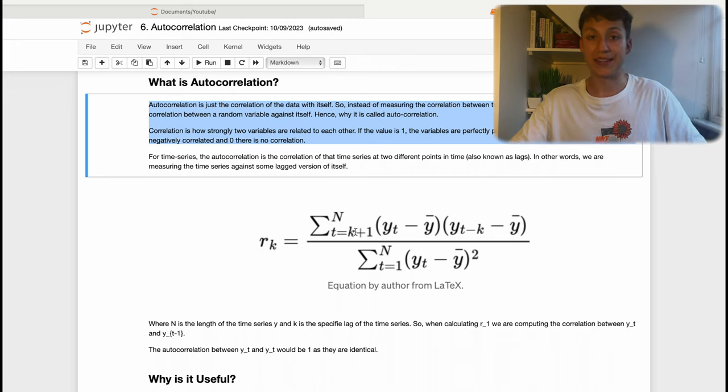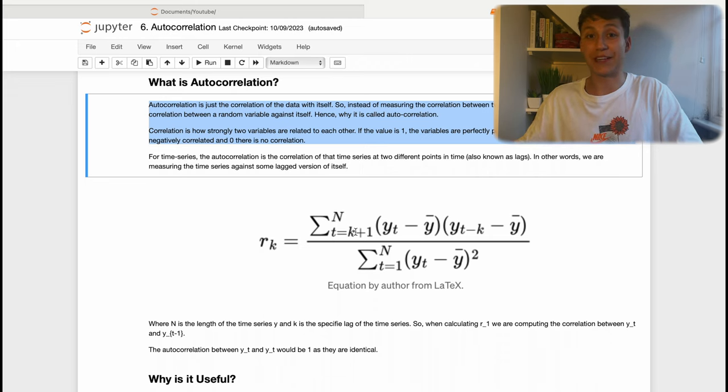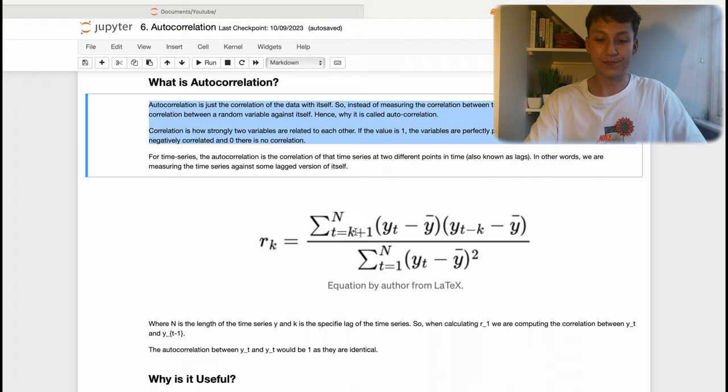So what we're doing is taking the time series as it is now, then taking it back one step and autocorrelating it, taking it back one step again, and autocorrelating it. By doing that, we get a correlation coefficient, and we can see patterns emerging that can be useful to diagnose our time series. So the key point to remember is that autocorrelation is just the time series being lagged by itself at different lags or time intervals in the past.